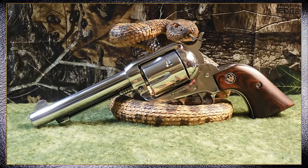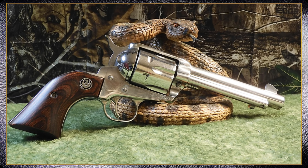What you are viewing is a highly polished stainless steel version of a .45 Colt chambered Vaquero that has a 5.5-inch barrel. The Vaquero does not follow the traditional Western-style single-action revolver, but before I get deep into the detail, I need to clear up a matter regarding terminology.